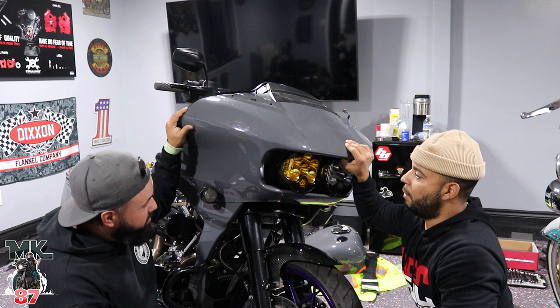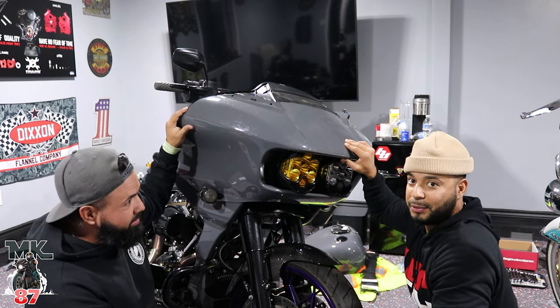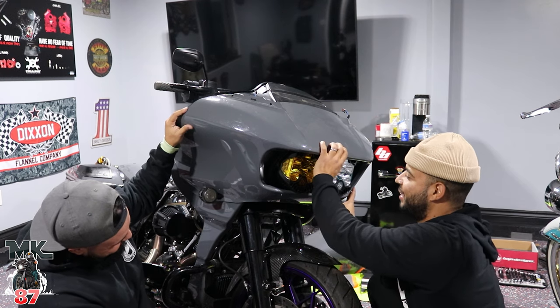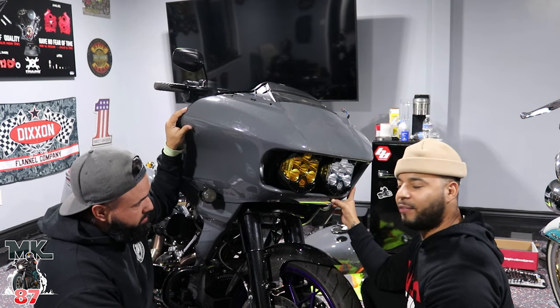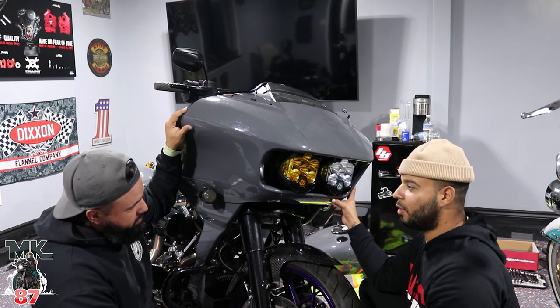It does. And it looks good. So you got 10,000 lumens on one side and 10,000 lumens on the other. So it's 20,000 lumens that you're facing right now. It's a lot compared to the stock light or compared to all the lights out there. Looks cool. It's a headache to put on, but you're gonna stand out from the pack. You're gonna have a lot of crazy light. You're gonna see everything on the road. That's it, man. We did a good job.